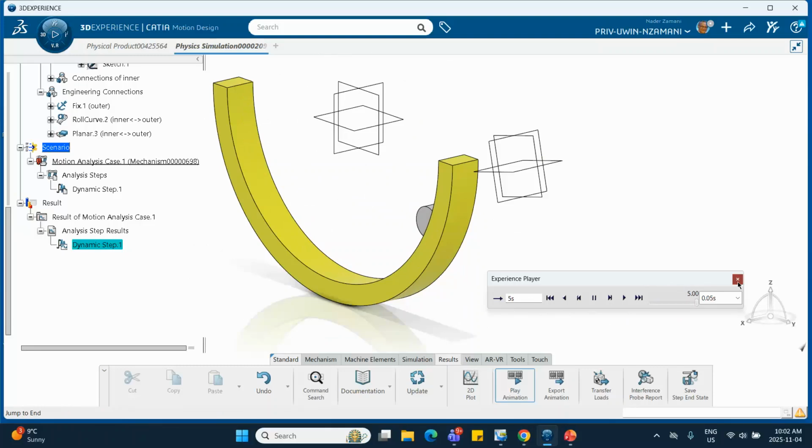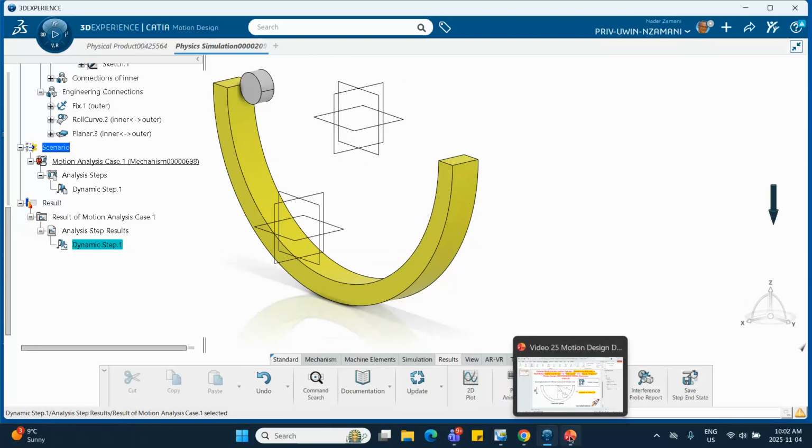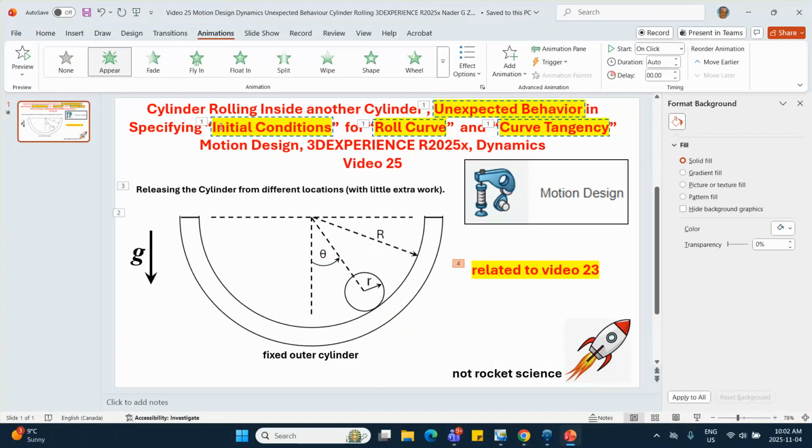So the moral of the story is that this initial condition is a very effective way of changing the initial condition of your problem. And something that worked for roll curve, when it comes to initial condition, does not work.